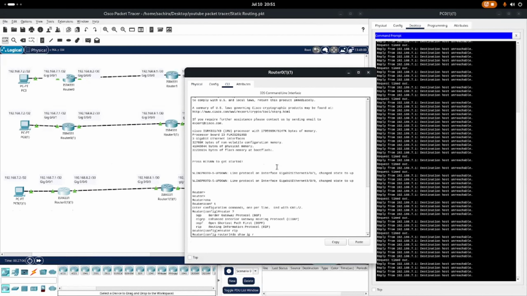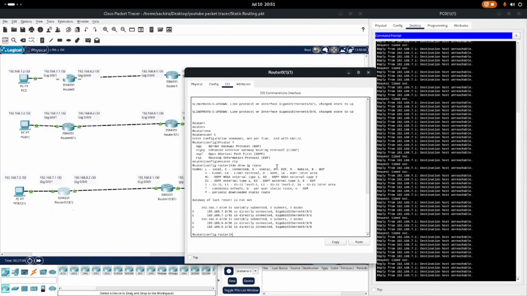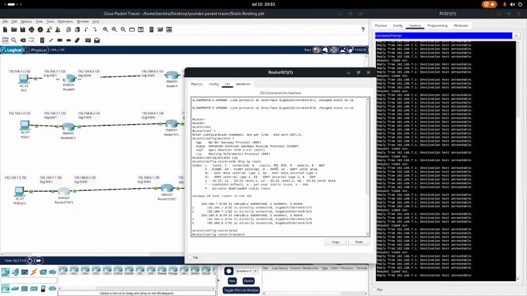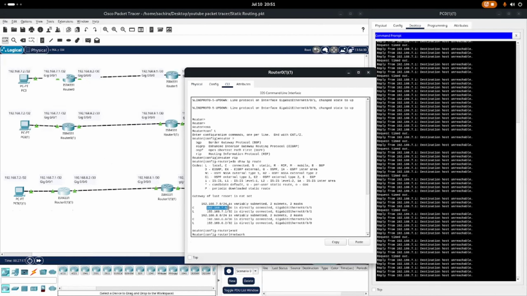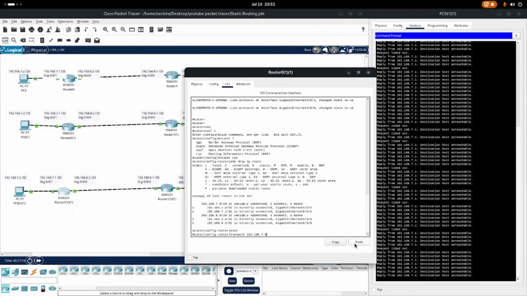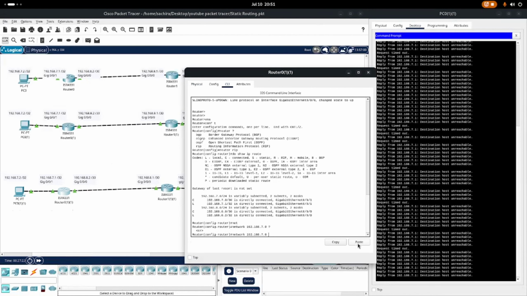I'm just going to check the network routes, and give network, and copy and paste this route right here, enter.